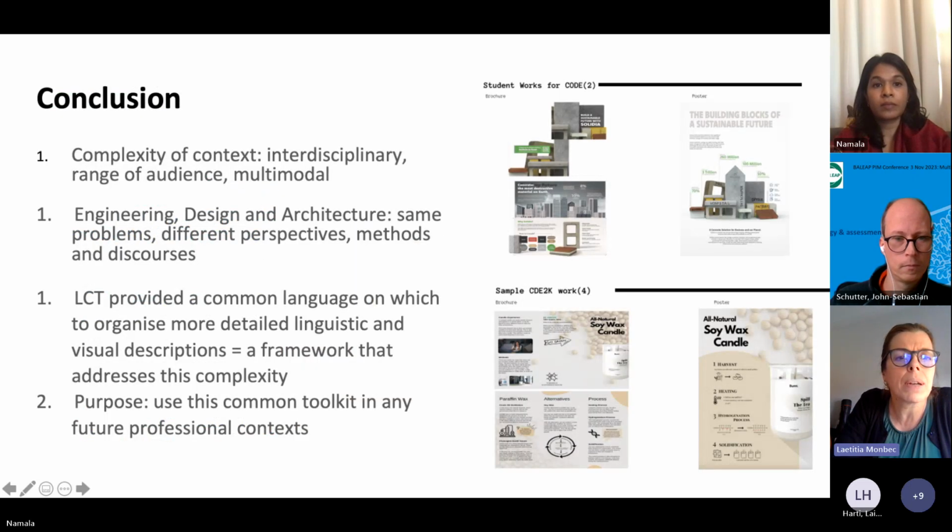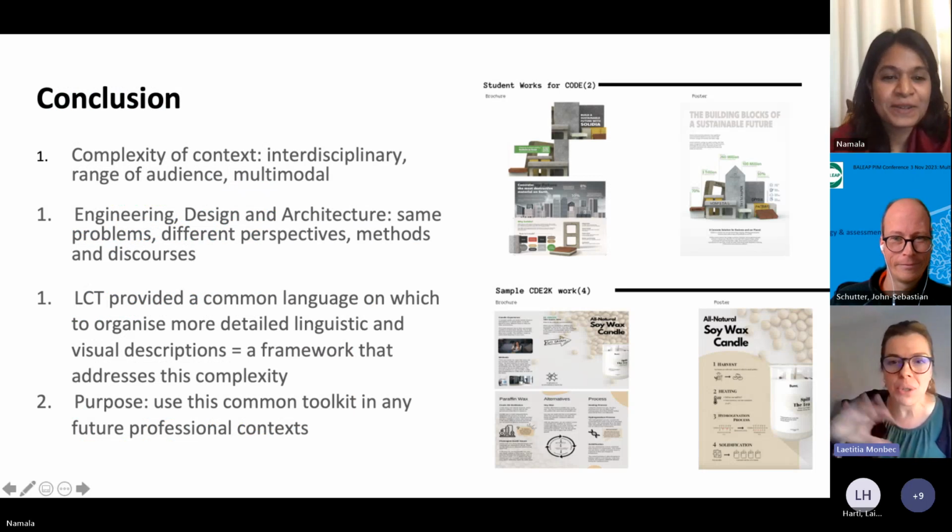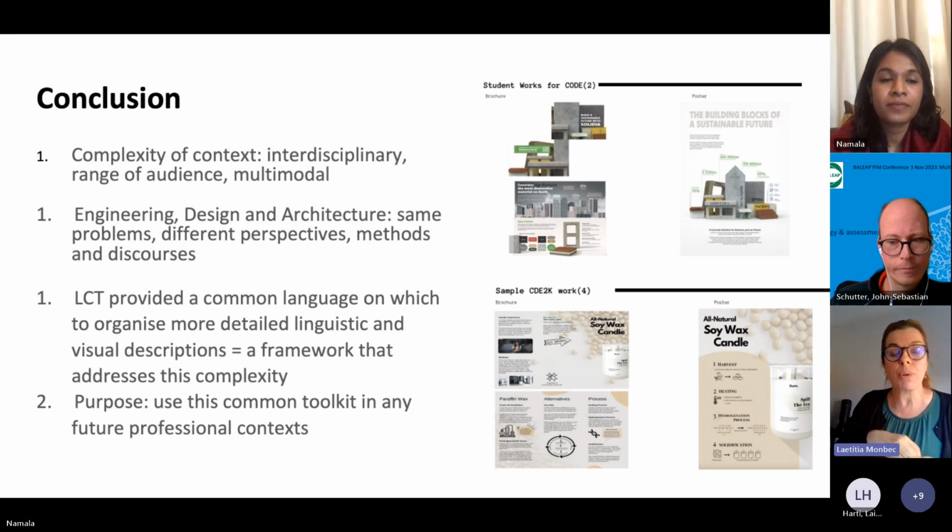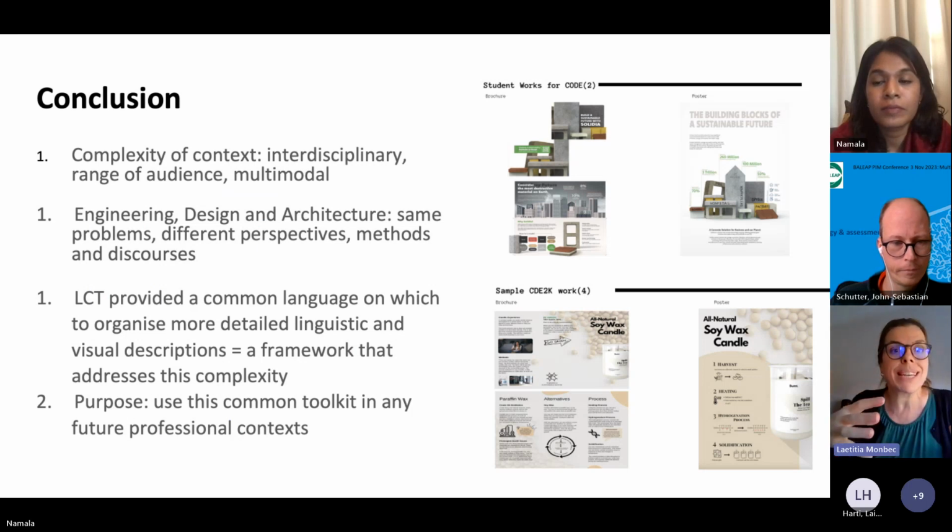These are final products from these students. You have on the right the poster. In the middle, it's the brochure, which also was a lot of work, because the information provided on the brochure had to be a bit extended. The language was slightly different, and the poster was much more visual infographic.